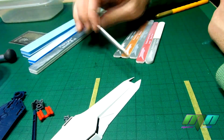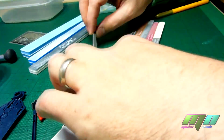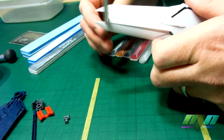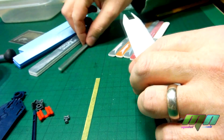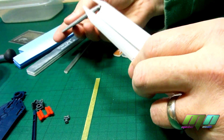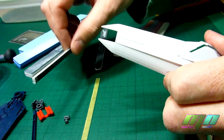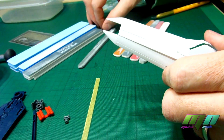Now he does all these and more in a skinny type stick as well, which are fantastic because you can really just use this, for example, to get into corners, etc. You know, there's nothing wrong with you cutting them down, but when these are a little bit too big to get in, you can use a skinny stick. Now he does these in various varieties of grit as well.